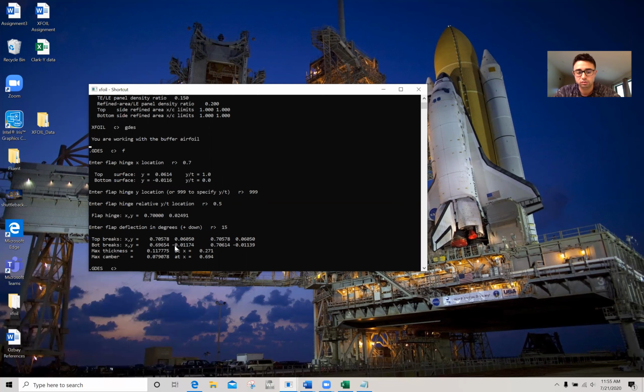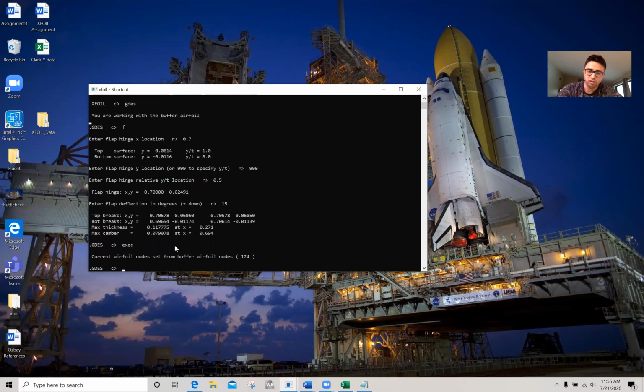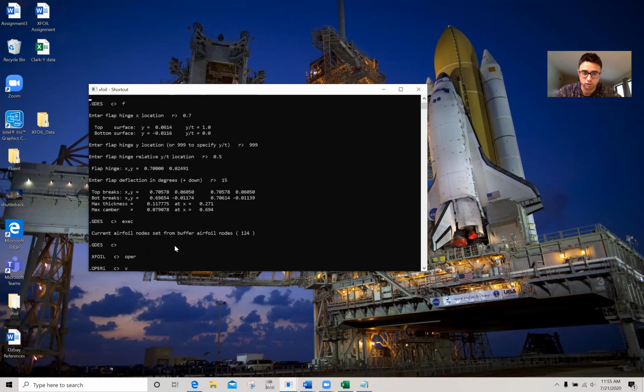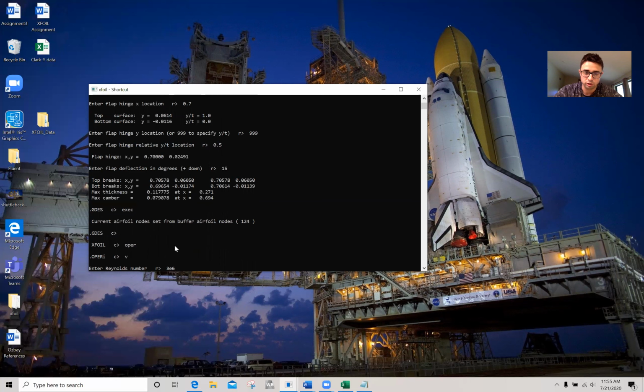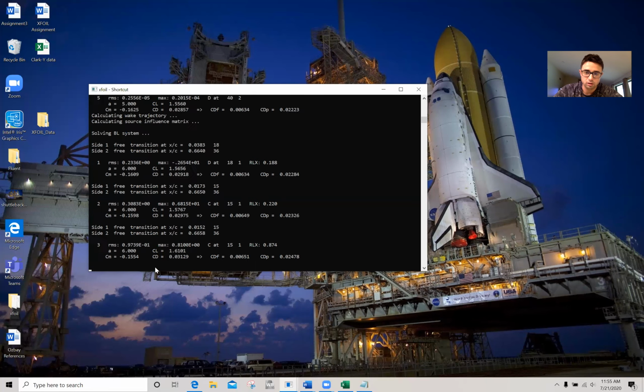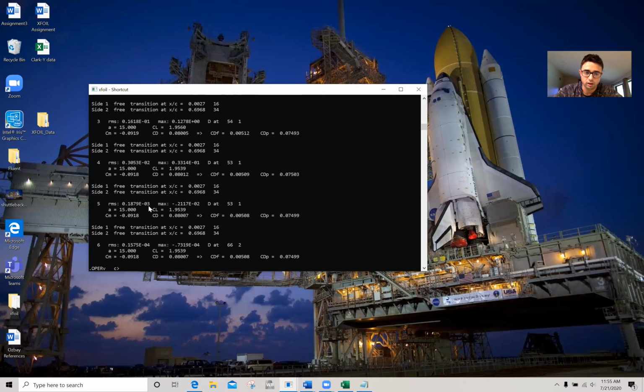So once this is complete, we need to save our data in this XFOIL. So we're going to click exec, or execute, and it saves it. And then we can click enter again, and we want to go to OPER this time, change it to viscous flow, change it to 3 million. And then I would do PACC, which would save all the data into a file, but that has already been done. So I'm just going to quickly show you the interval from -5 to 15 in steps of 1, and we'll click enter. And yeah, we got our convergence.